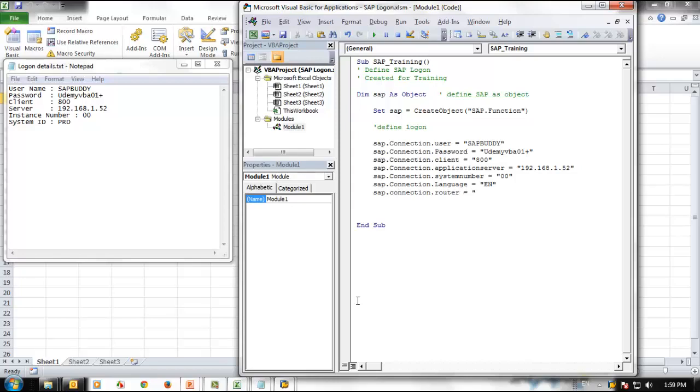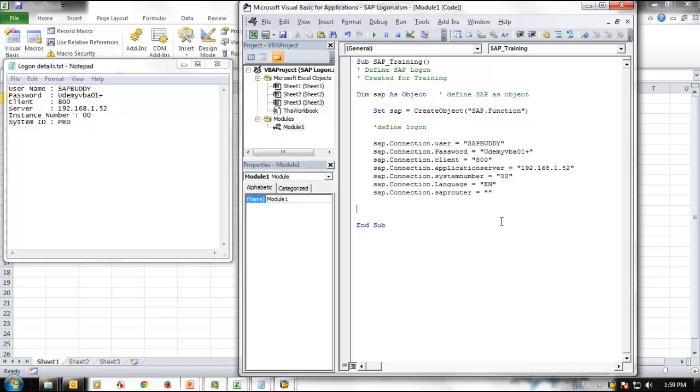It will start with /H/ something like this. In our case we don't have it, so we just leave it blank. The parameter is not router, it's SAP router. Okay, connection.SAPRouter. So now we have defined all the parameters which are required to log into the SAP system.